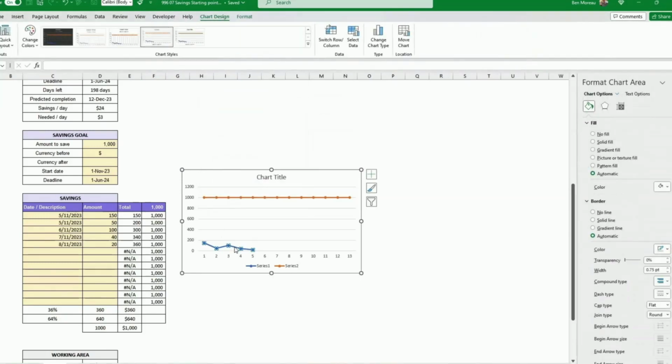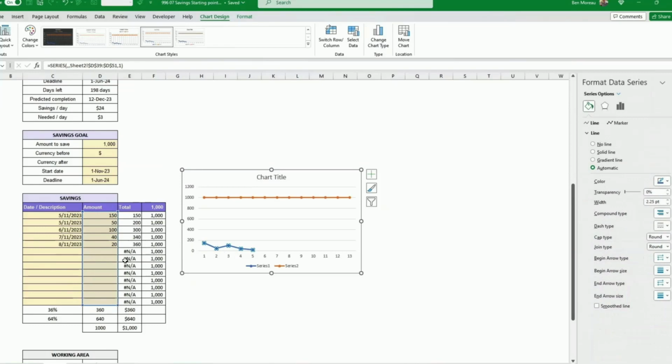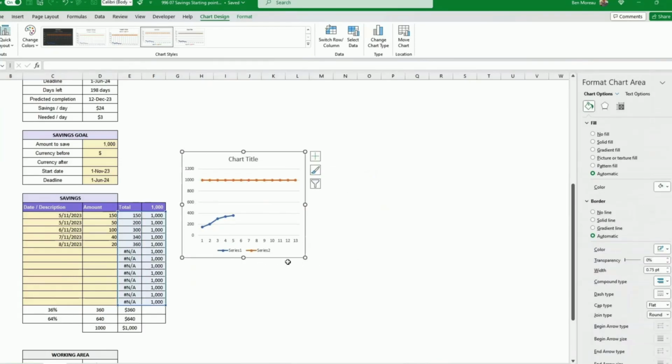Now I just realized I selected the wrong data. I just need to select the total. There you go. So if I didn't have the NA here, it would drop back down to 0 and it wouldn't be a pretty sight. So I just prefer when it's like this. So now I can remove this. I think that'll be pretty self-explanatory.